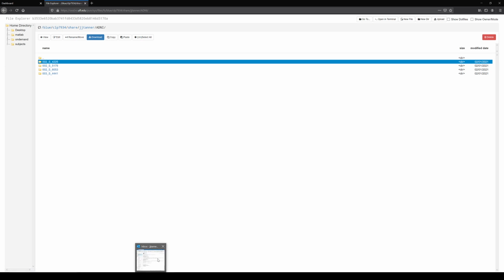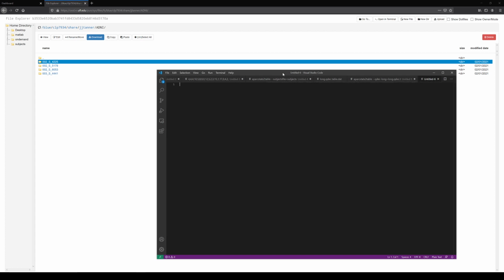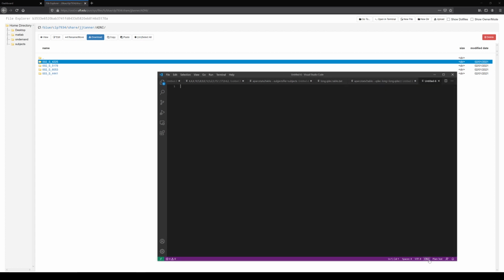So what we're going to do is open up, I'm using Visual Studio Code on here, and I'm making sure my end of line sequence is LF. This is on a Windows computer, and if you're on a Mac or Linux, it should default to LF. But then we need to know, okay, what do we do? How do we write this code?